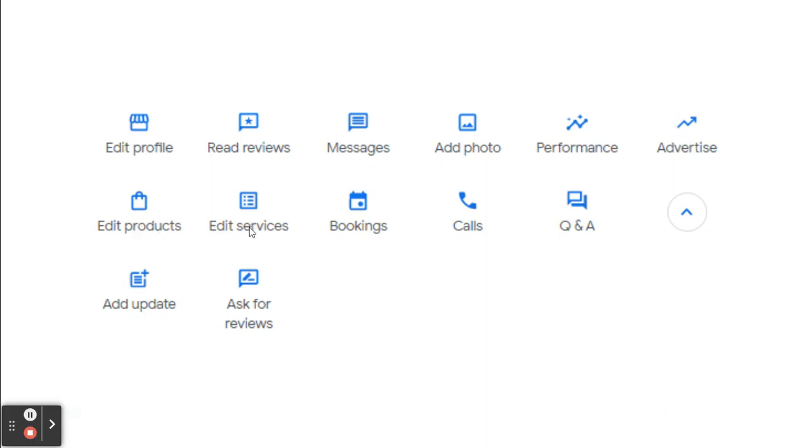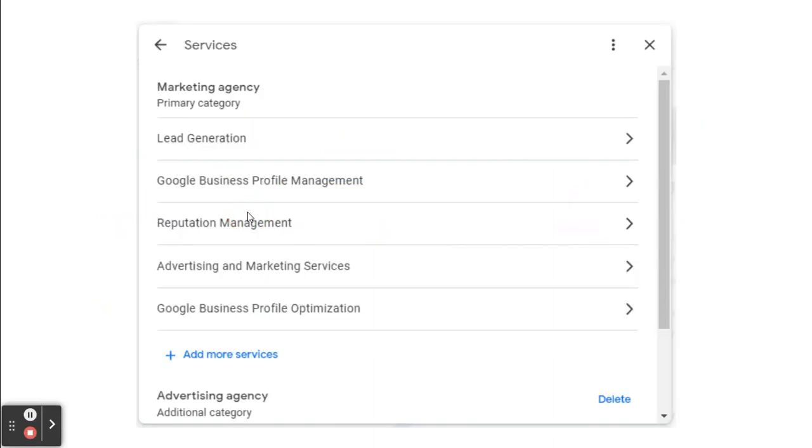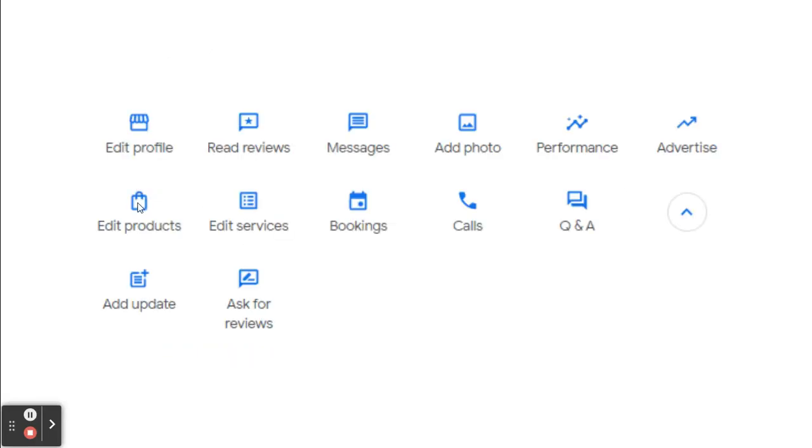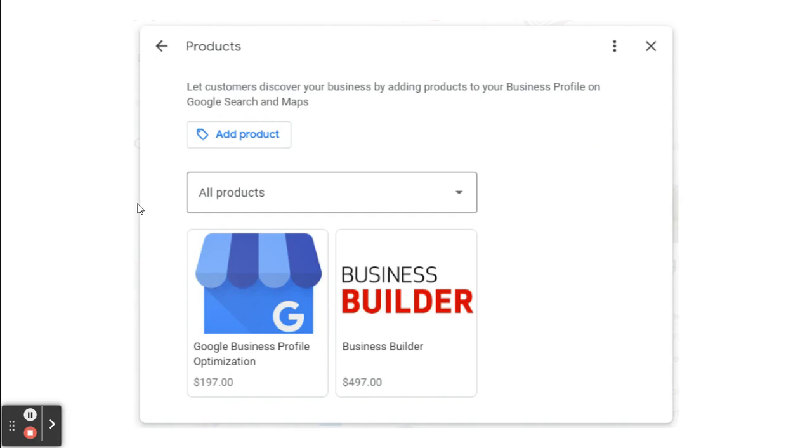Then we've got edit products and services. I'm going to go to services first just to show you what they look like. And basically, it's just a very simple list of services. Kind of boring, actually. It's just a list. There's no place for a description or photo. But if you go to products, on the other hand, now you can see here's a couple products that I've listed. There's images showing there.